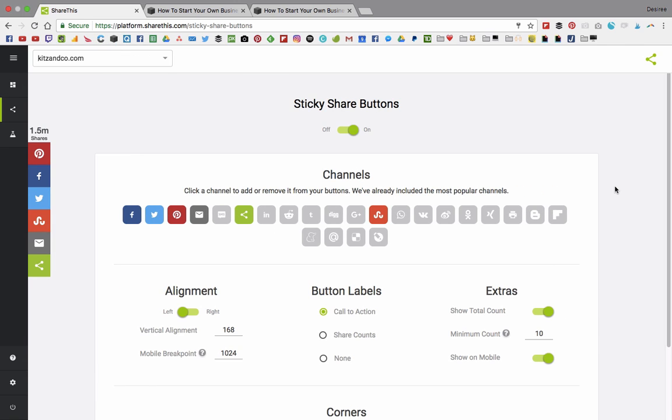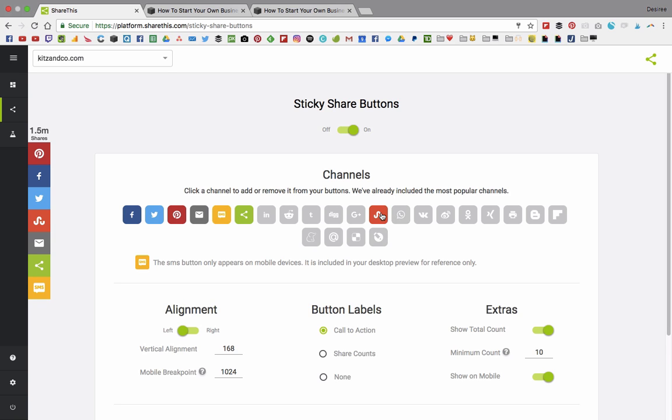So let's make that a little bit smaller. You can add, we've got Facebook, Twitter, Pinterest, email, you can add a text message option, you can add Stumble, G+, you can add whatever you want here. So you're going to customize which order you want these in as well. So if you have a site that's super visual, you might want to have your Pinterest right at the top. If you know that your people are more likely to share on Facebook, pop that at the top. It's totally up to you and you can always change it.